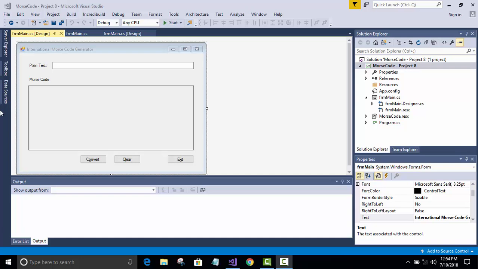All right, so what are we supposed to do here? We're supposed to design a program that asks the user to enter a string and then converts the string to Morse code. Pretty straightforward. Morse code is a code where each letter in the English alphabet, each digit and various punctuation characters are represented by a series of dots and dashes.